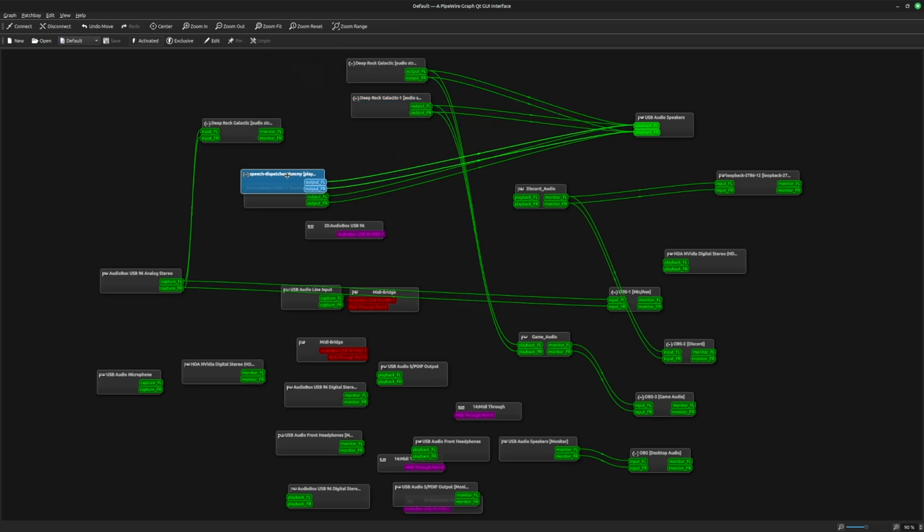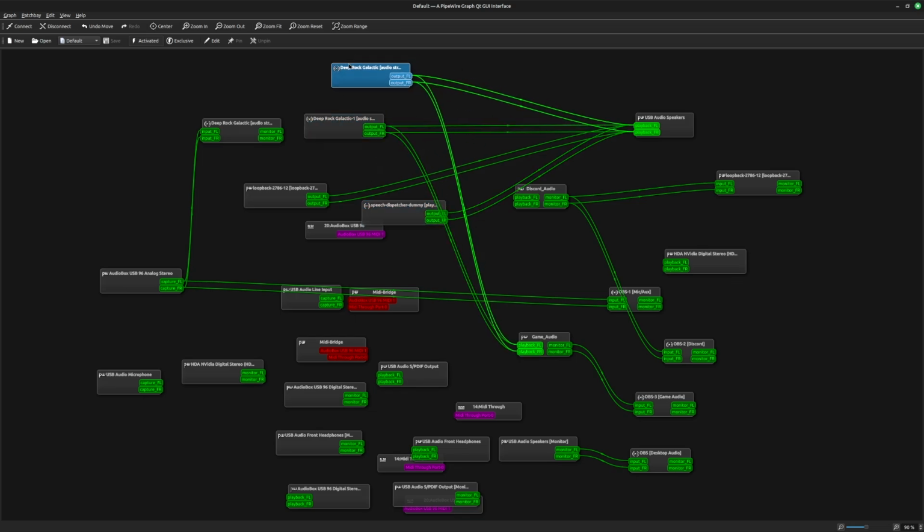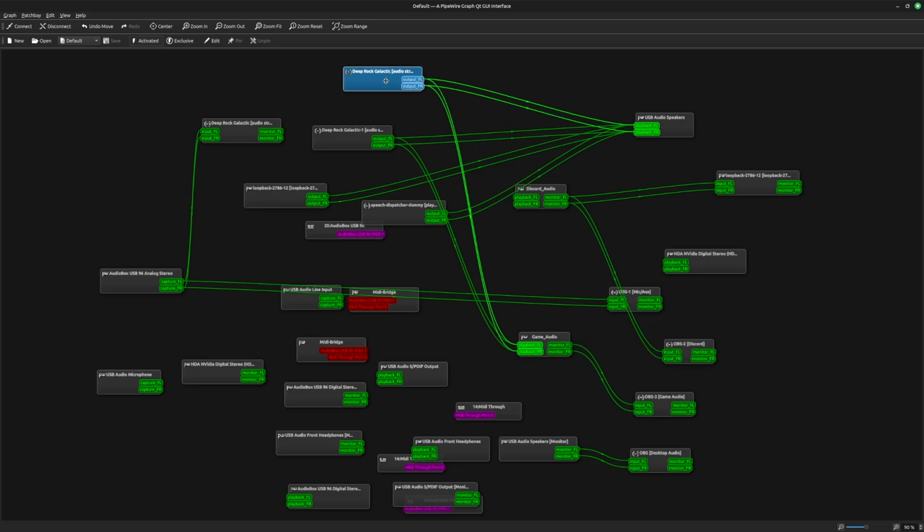So you'll see sometimes that there are multiple entries for your game. I've seen up to 4. If you see that many, you probably need to do this 4 times, which is fine, because each audio source is something different, right? For example, this might be the internal voice chat. This might just be the game audio itself. So if you want to capture all that, you want to make sure you get all those channels and make sure they go to the appropriate spot, where I'm going to show you right now.